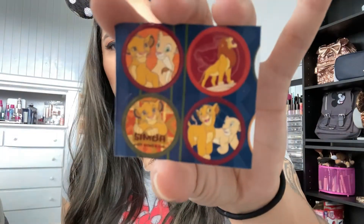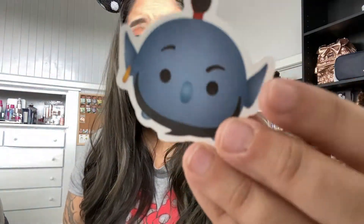Our last pin trade is from Fairplay, Colorado. I love that we're getting mail from everywhere! I have to be careful opening this one. We got some stickers — oh thank you so much! They're Lion King themed: you have Simba and what looks like Simba in different ages, and Nala. So cute! And then there's another one — it's Genie as a sum. I love stickers even if I don't use them, I just like to look at them.